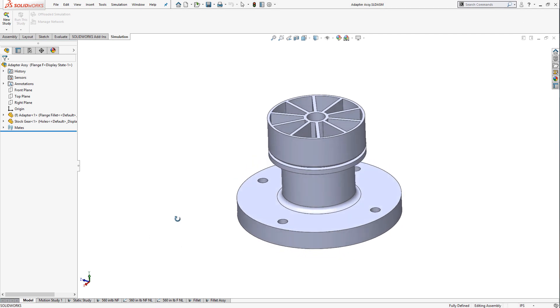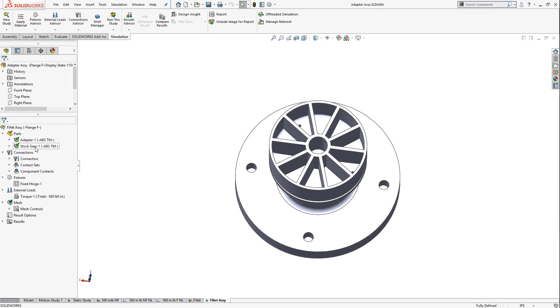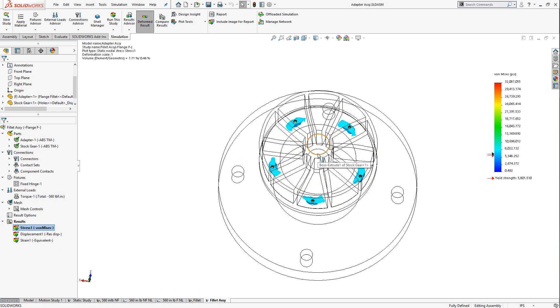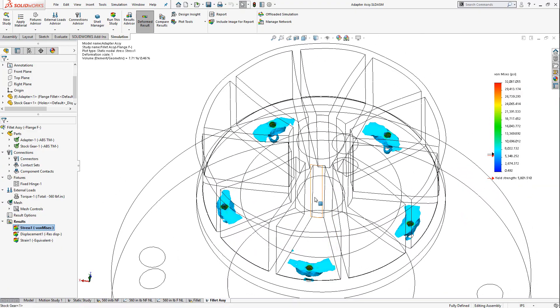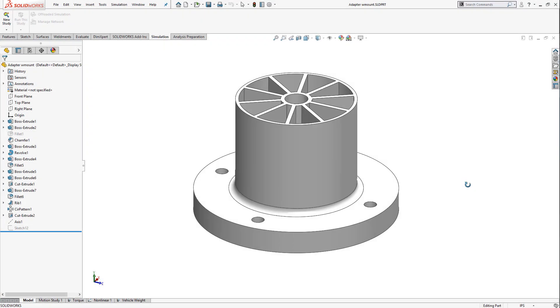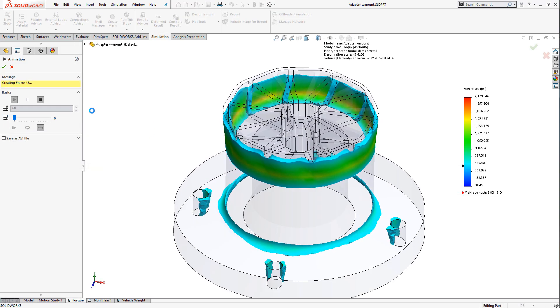With the hotspots removed, the torque is more appropriately applied to the screw holes that hold the drive gear to the adapter. The next step is to analyze the adapter and drive gear assembly to understand how the force is transmitted between the parts. With the gear and adapter analyzed together, we can see that the torque is transferred directly through the five small screws. The drive gear has a rounded bottom and does not lay flat on the adapter, causing the screws to take even more of the load. Reporting high stress values in the hole regions indicates that this design is not a good choice. I went back to the drawing board and decided to incorporate the drive gear into the adapter design. One unified component eliminates the high load on the small screws. Applying the torque load now shows stress within acceptable limits.